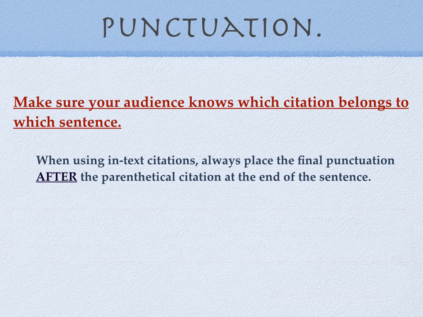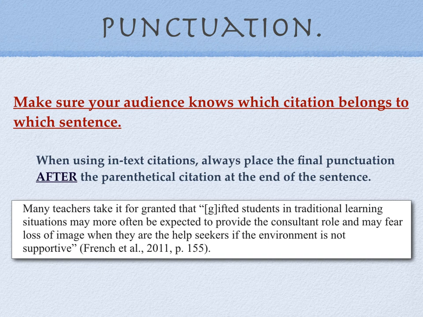Let's take a look at another example. In this case, we're quoting material, but we've not shared any actual source information as a grammatical part of the sentence, so we need to put all of it in the parenthetical citation at the end. Just as in the last example, we close our quotation marks first. Then we include our publication information in the parentheses at the end of the sentence. And notice we've separated each part of that parenthetical citation with a comma. And then we add the period at the end.